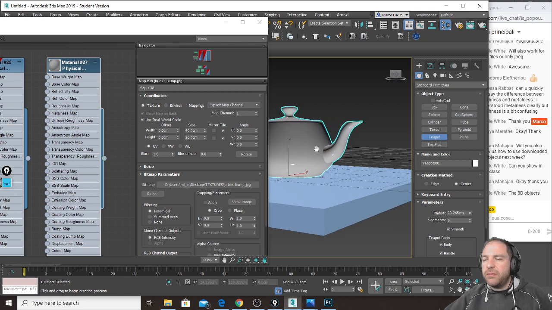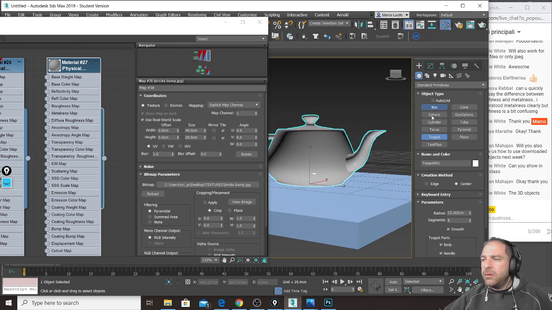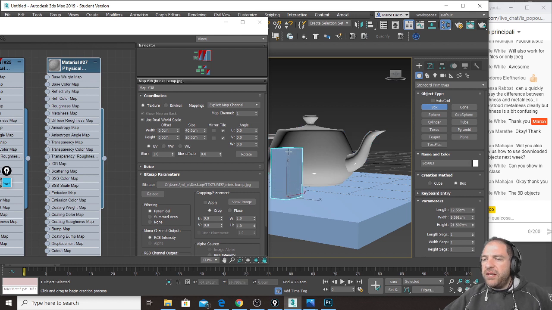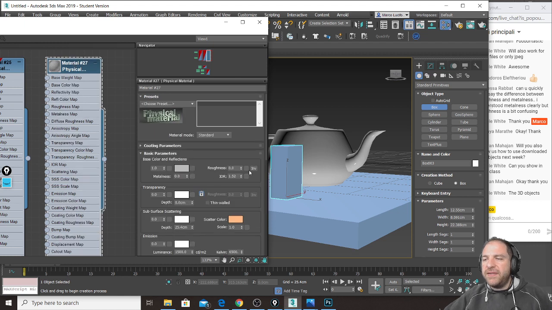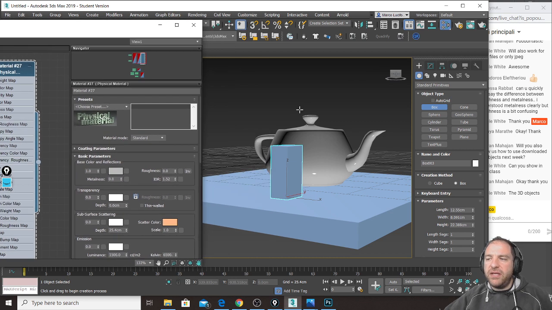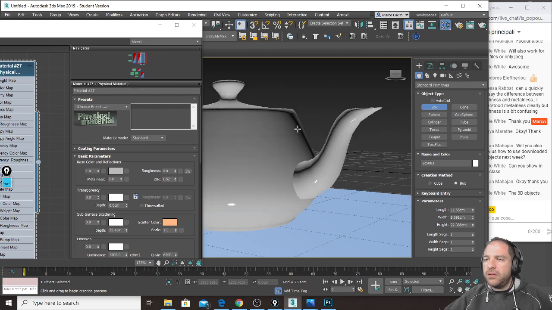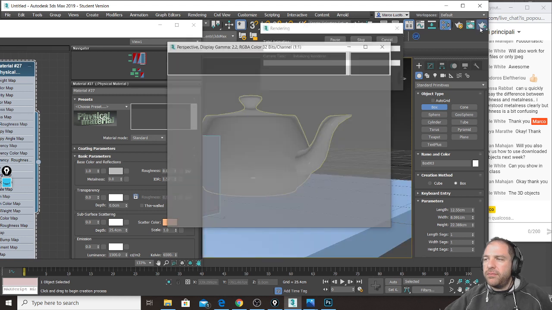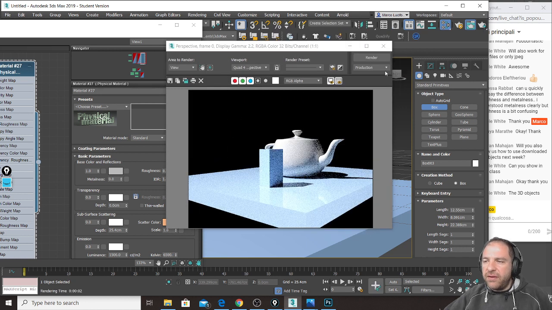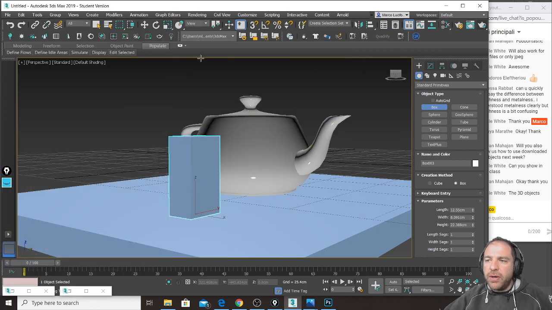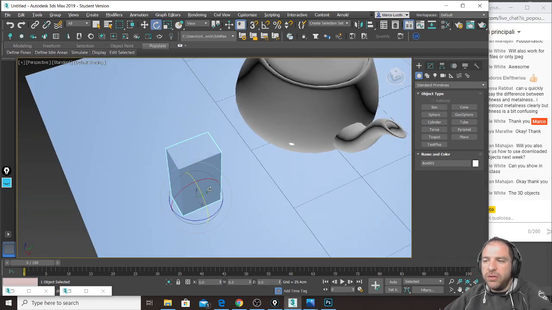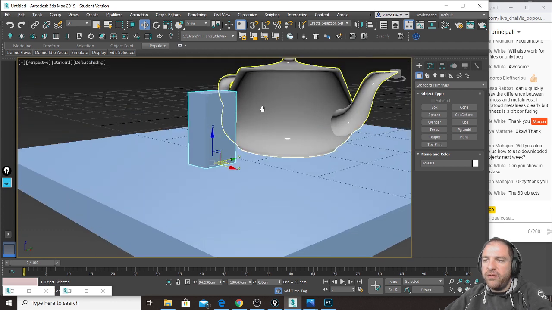Look. Let's put a box in here. And let's say this. Roughness 0. Metalness 0. If I render, I will see that maybe I should put the box closer to the teapot. Here. Perfect.